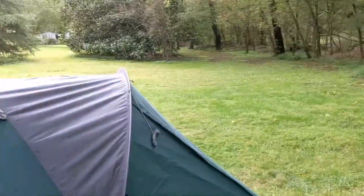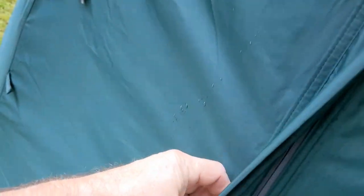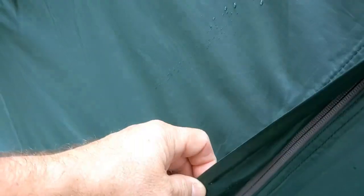Hey, I forgot to comment on it, but another thing about this tent is the quality of these zippers. Now this one's pretty heavy duty.